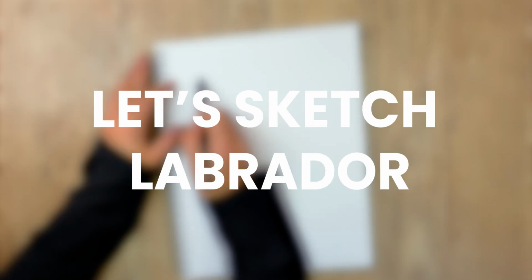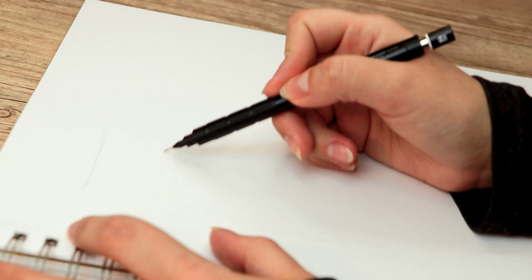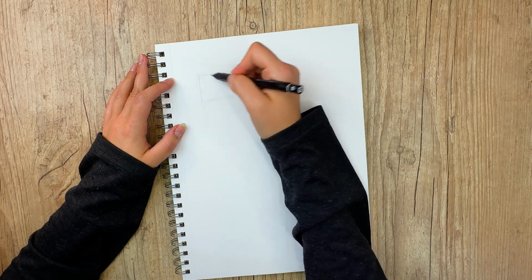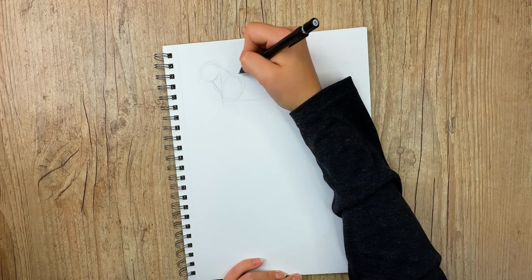To start, let's do a basic Labrador from the side so we can understand the proportions when the dog is standing. And usually in this position, you always start with a rectangle for the body and 2 circles with a space between, like this. Then from the left circle, you can draw these diagonal lines for the neck and another circle for the head. From here, we can start shaping the dog a little bit.